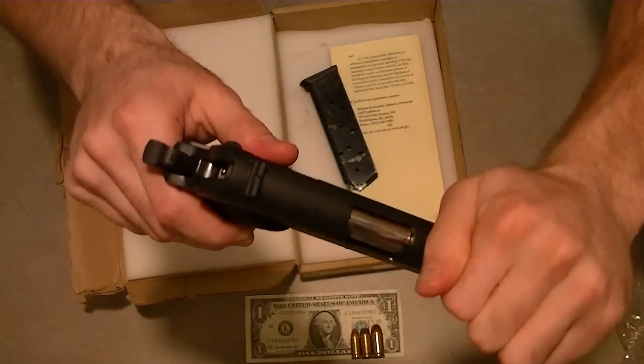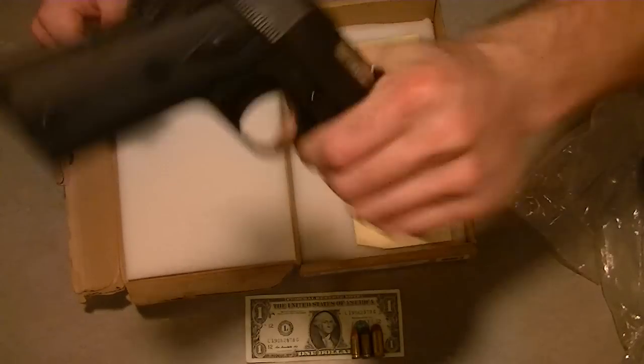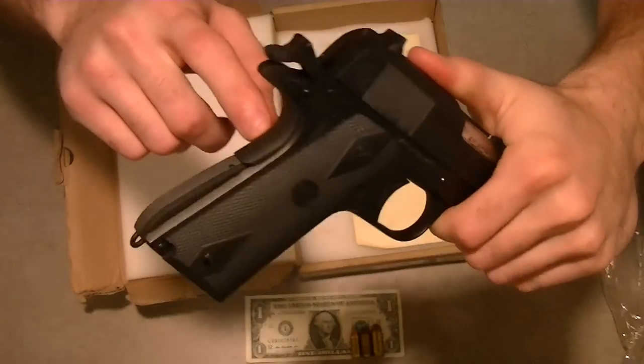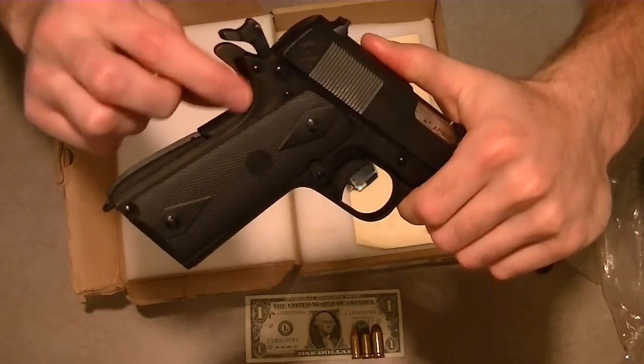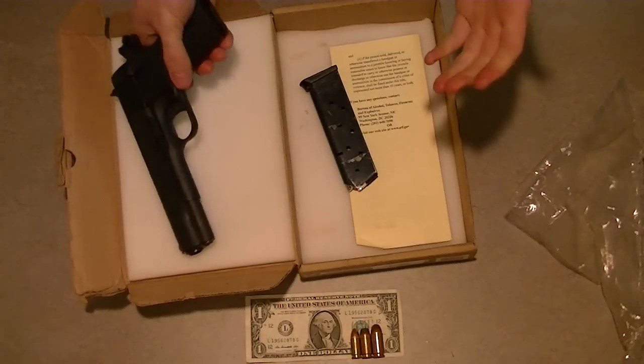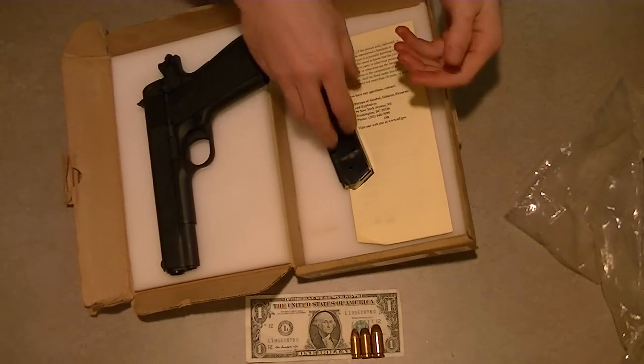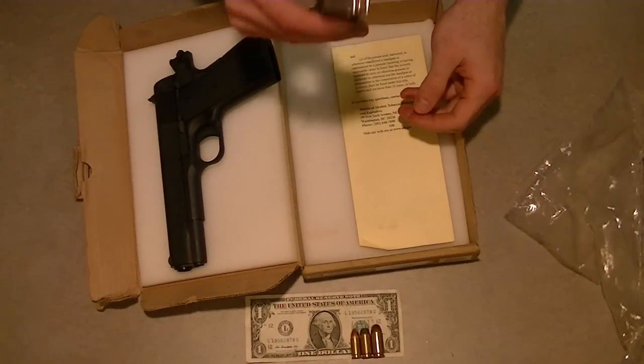It's very tight - fits very firmly. It doesn't have a lot of noise, it doesn't have any. I know a lot of times 1911s over time the rear grip safety here will start to jiggle around and you can hear the sear moving. Of course that means you should replace it, but not everybody does that at the first chance - some people just think it's a little smoother.